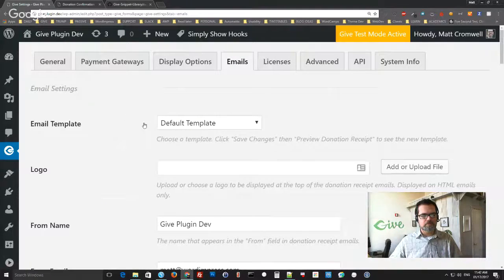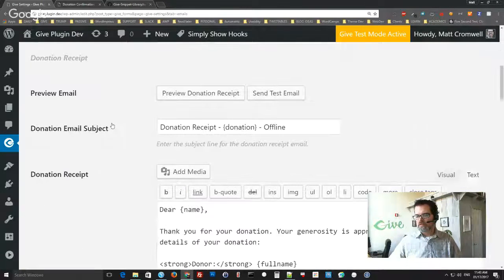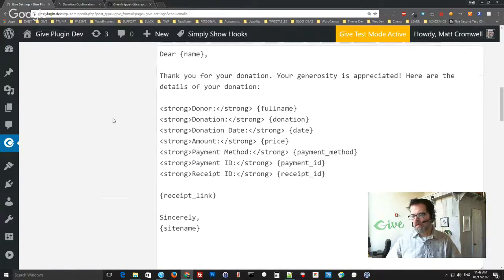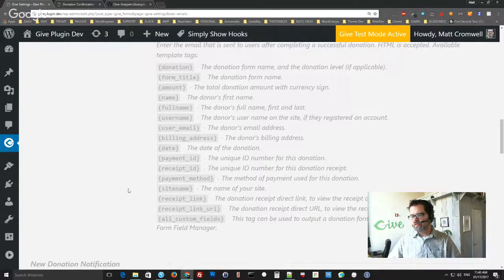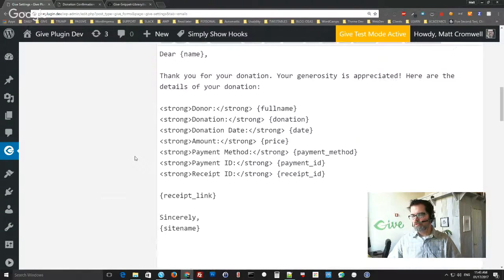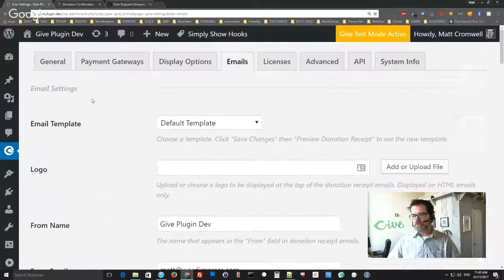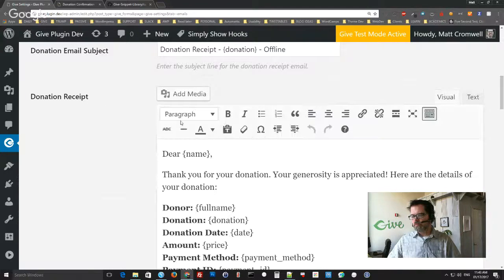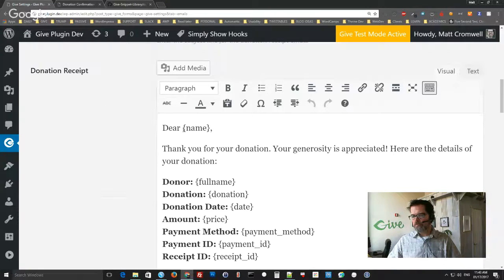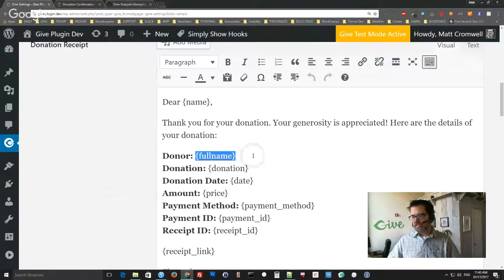Right now, the best option that we have with the custom fields in the emails, basically this is where your emails are. You go to settings, you go to emails, you scroll down here, and all of the dynamic information that comes from each donation. This one is the one that goes to the donation receipt. This goes to the donor. All of this is dynamic information.